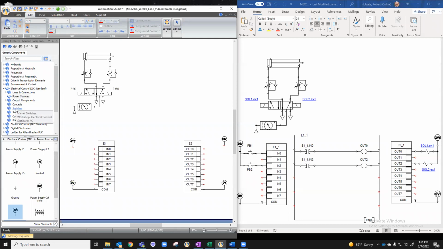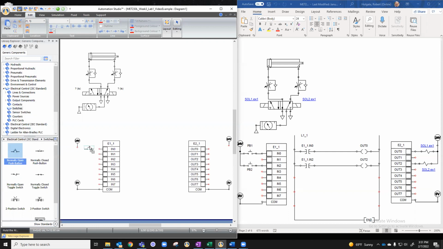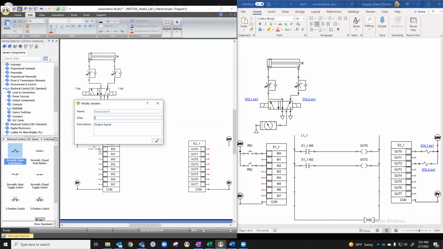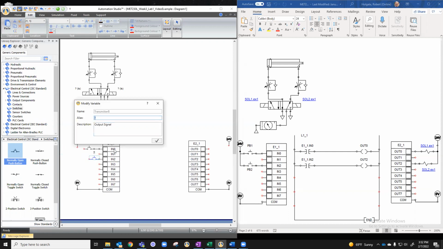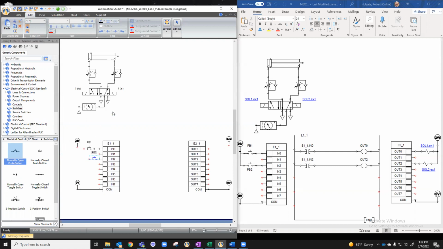So we come over to our switches, take a normally open push button, drag and drop it to connect it there, give it its name, push button 1, and pull it over to where we want it in the diagram. We add our second, and the reason we're connecting it to N0 and then to N2 is really just to give yourself some space, because we don't have a whole lot of devices in here, so we have room to spread it out a little bit.